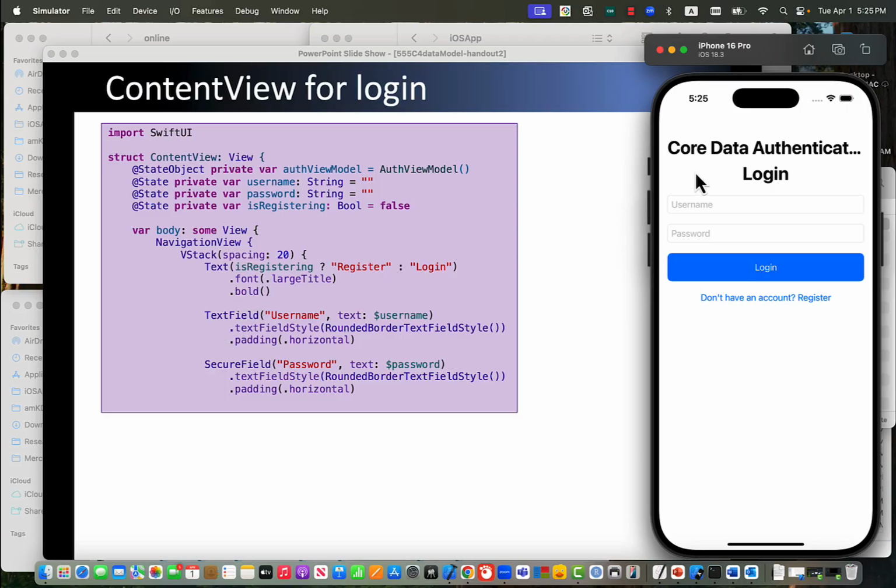The second item in that vertical stack is a text field, a secure field, and then there's a button, right? In the text field we get the username, and in the secure field the password.